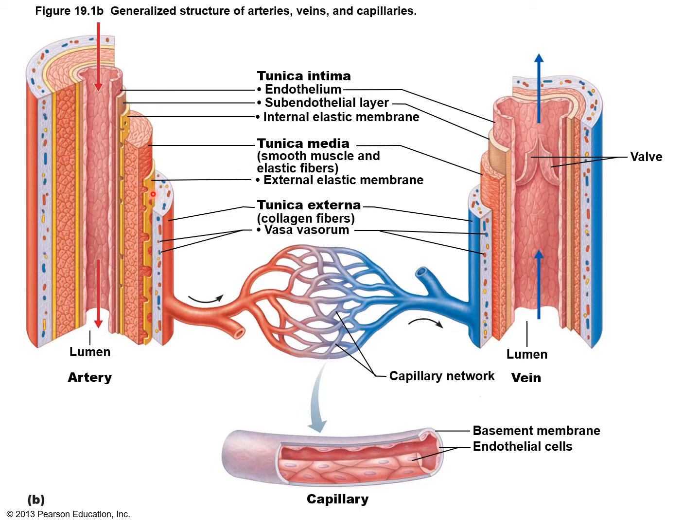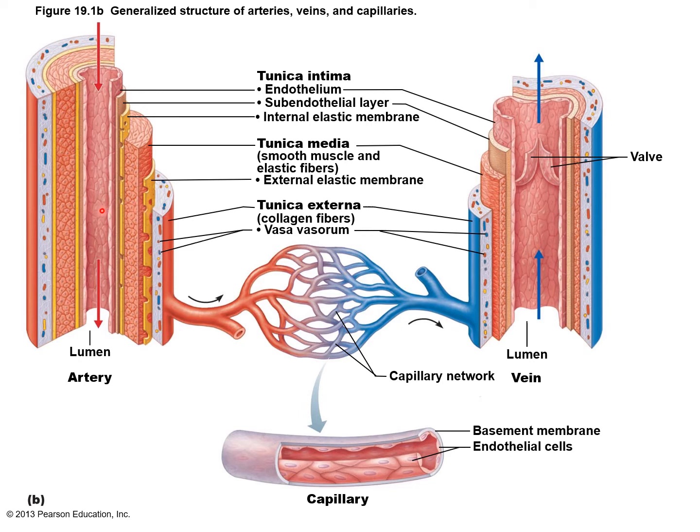One more time, arteries are usually going to have another elastic membrane behind that tunica media before you hit that tunica externa on the outside. Now, the tunica externa, it's mostly made out of collagen fibers and some elastic fibers as well. And the collagen fibers are going to give strength to that outside wall.